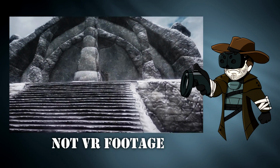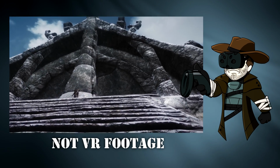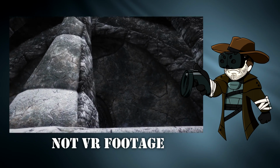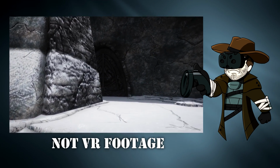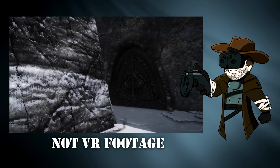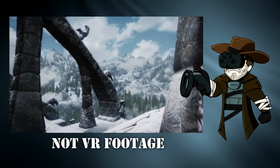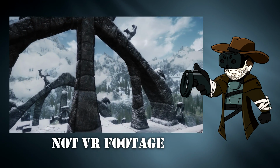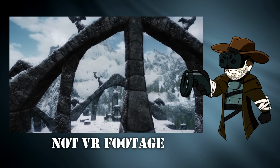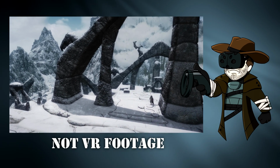However, the first thing I noticed straight away was the PlayStation 4 virtual reality did not feel as good as, say, Oculus virtual reality. That's probably to be expected and may come down as a bit of a duh to most people, but it's worth mentioning. And I don't just mean it isn't as good resolution or frame rate. I mean, there is less of a feeling of depth perception.